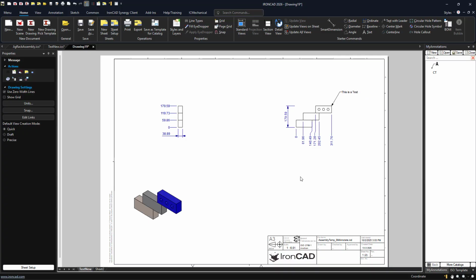So again, you can be very precise on what you need on your drawings and what you want to pull inside of there. That could be a quantity tag. It could be also other things that you want to point to. So it's a very nice tool, and I hope you guys see the power of this and take advantage of it going forward. This is just kind of an overall view of the Smart Annotations that's added in 2027.